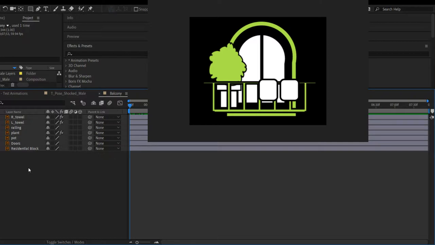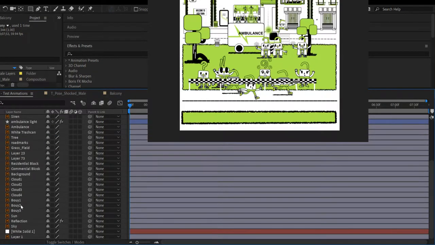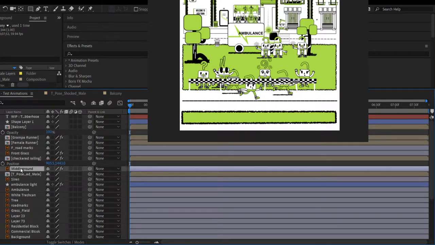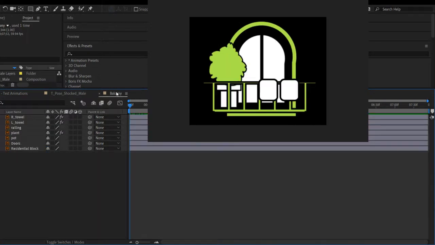What I mean by my laziness won't act up is it's easier to deal with seven layers than it is to deal with 34 and then some, because much of what I'm breaking up now is this layer called middle ground, and you'll see that every person in it just basically disappears. So I'm breaking each of these people up into their own individual layers and then creating rigs for them so that we can have more manageable projects.